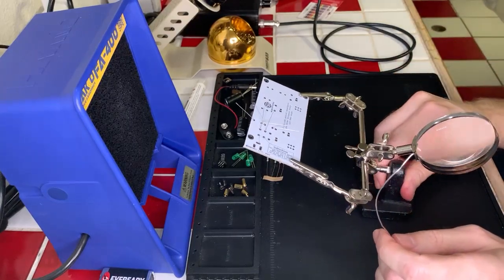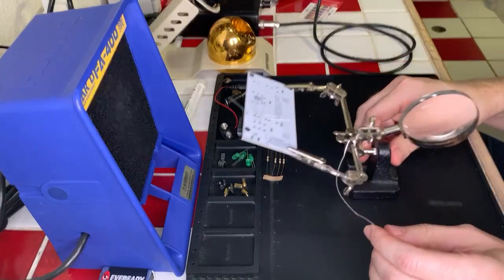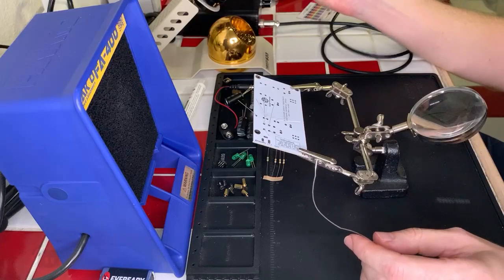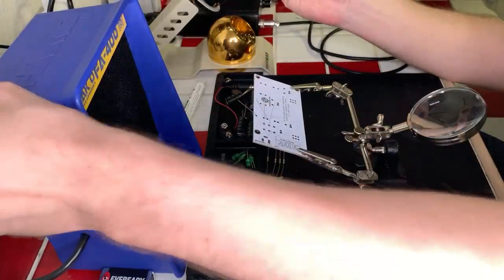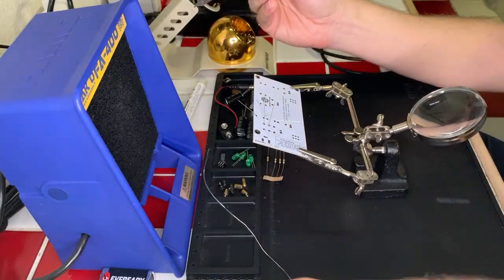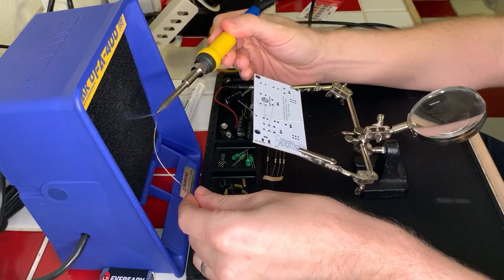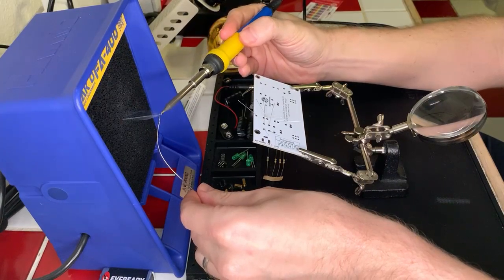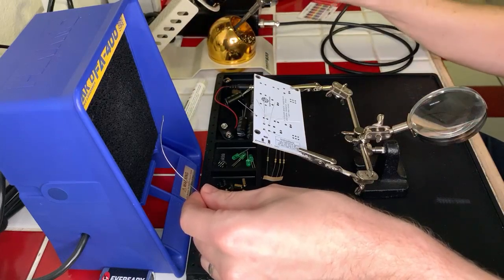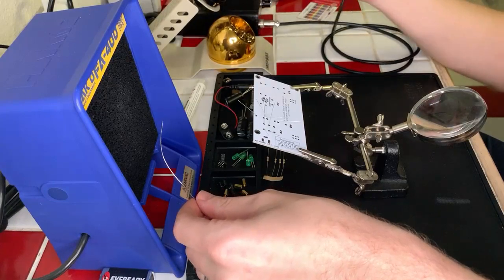Okay, good. It is at heat. So first thing we're going to do is turn on our fan. And we're going to pre-tin our soldering iron a little bit just to get it ready to go. Okay, great. This helps with heat conductance.